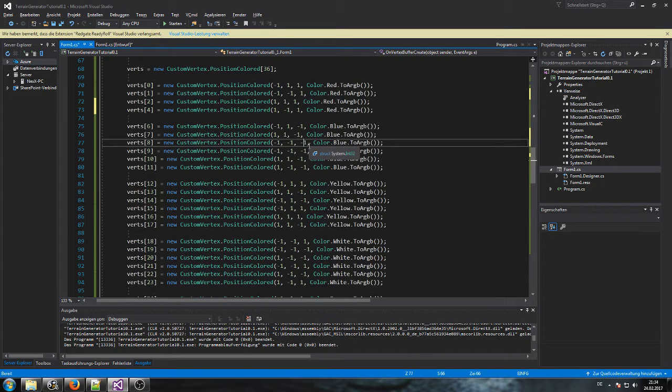And soon we come to an end, because we actually drew now the first page and the last, and all the others will be found somewhere over here. 1, 1, -1, this one we had already, so we can actually remove it. And the last one, 1, -1, -1.